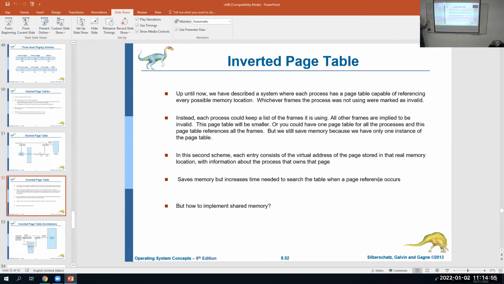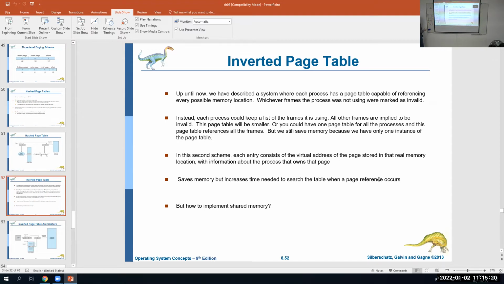But it could be that it'll actually look like this. If you have 1 page, it could look like this, with 5 here, and PID 1, you see? That would be legal. If I have 1 page table for the operating system, then I could have 2 virtual 8s, because the ID, which process we're talking about, would be different.